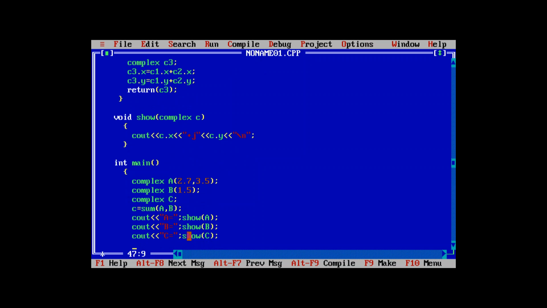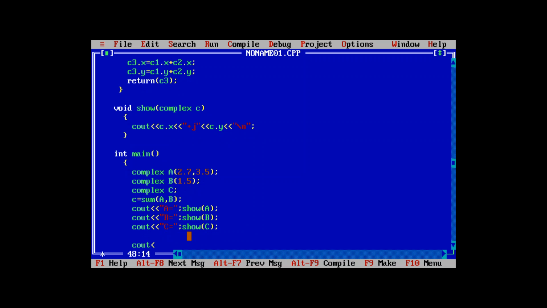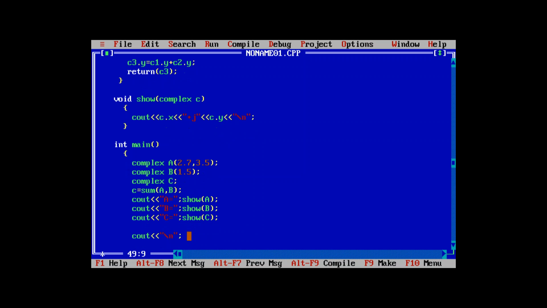Then this defines the value, or the second method to define the value, and another method to define the value if it is applicable. If not, then simply assign the value or simply give the value. Then this is used for the next line, that is cout slash n, right?